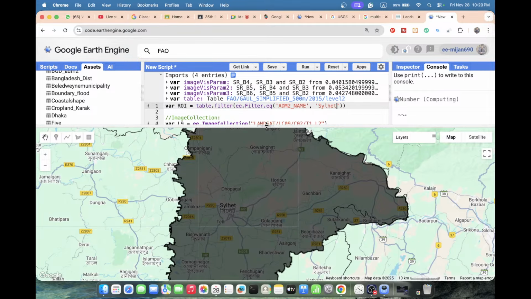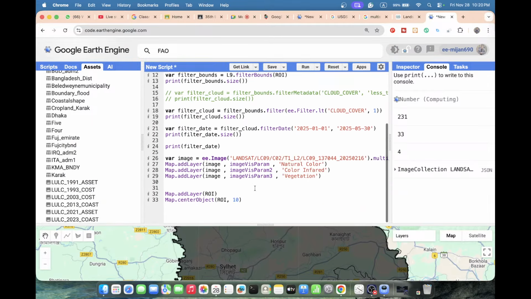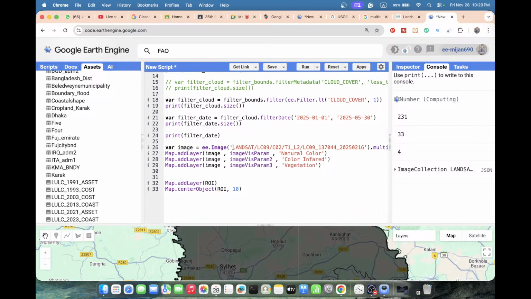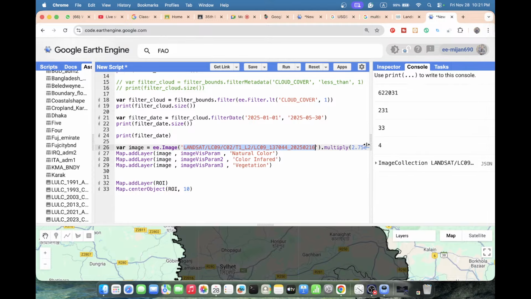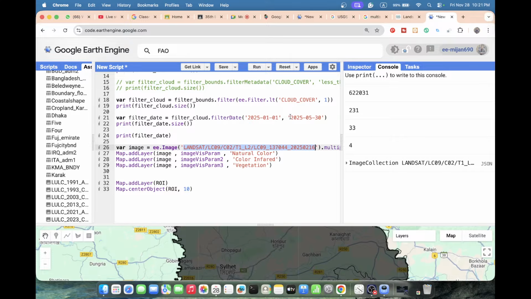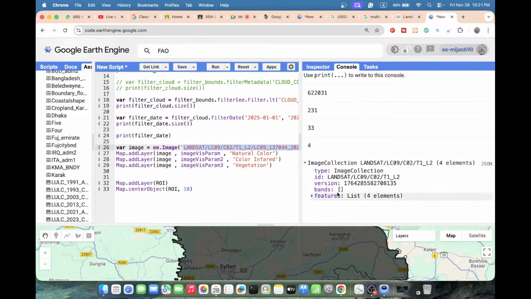Because if you check in here, I already pasted the ID. This ID is only for the Dhaka city boundary when I filter. Okay, when I filter Dhaka city boundary, then I get this type of ID. So now when I work with another city, then I need to filter the image collection again.